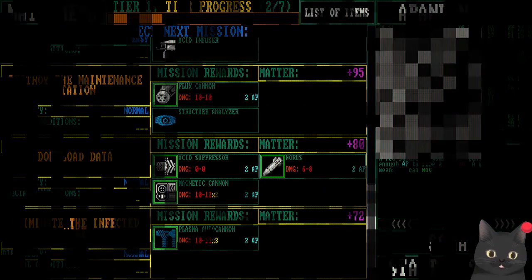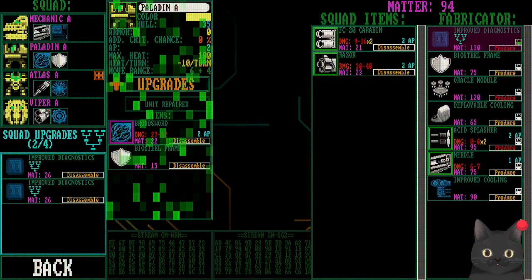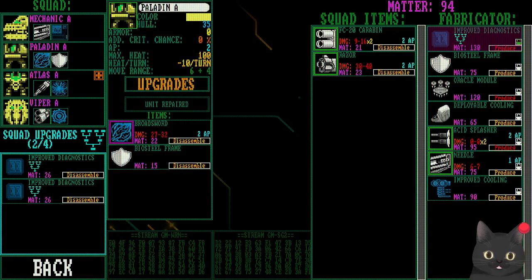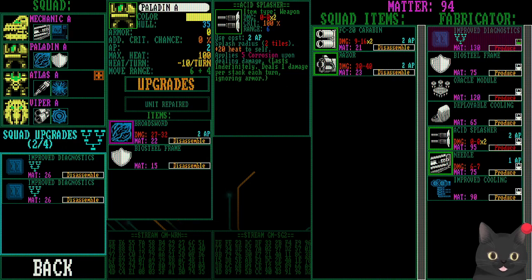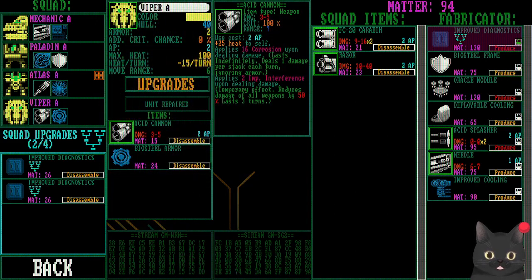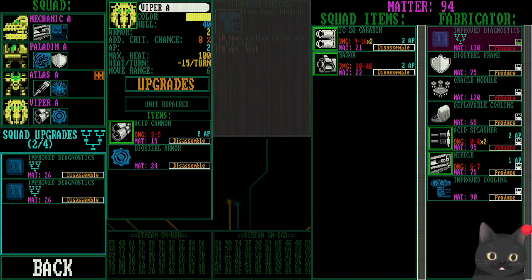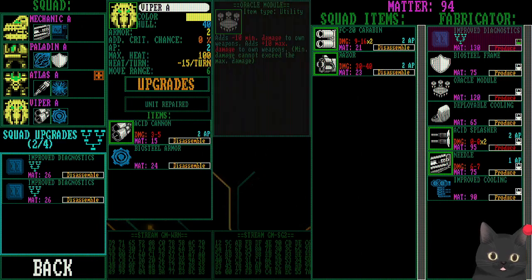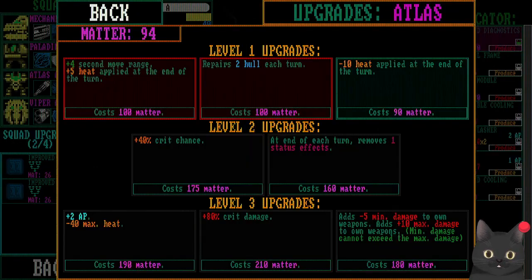Alright. Squad. Repair. Repair. Not too bad for the cost on repairing, but it's something I would prefer not to do if I could. Acid Splasher applies 5 corrosion upon dealing damage versus the Viper's Acid Cannon deals 16. If I got an additional acid thing with that, it would be good, but as it is right now, it's not really that good.